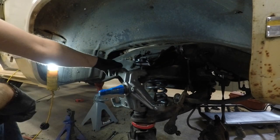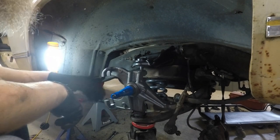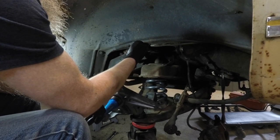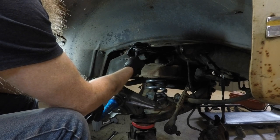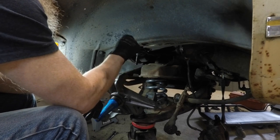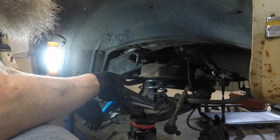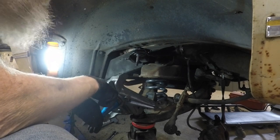Well, it doesn't seem like our upper ball joint is going to fit in there. Almost as if it's too thick. I wonder if it's an easy fix to replace just the ball joint, because it's just bolted in there. But, well, what are we going to do? I'll be right back with you.